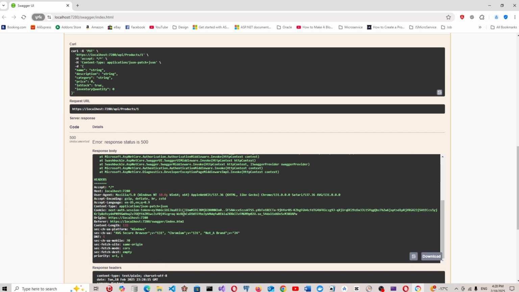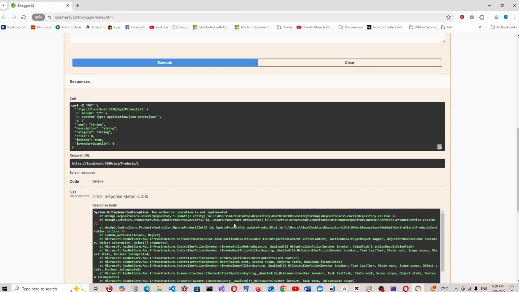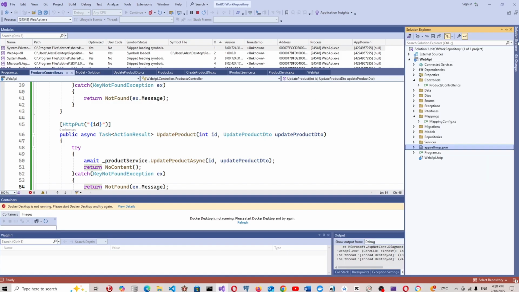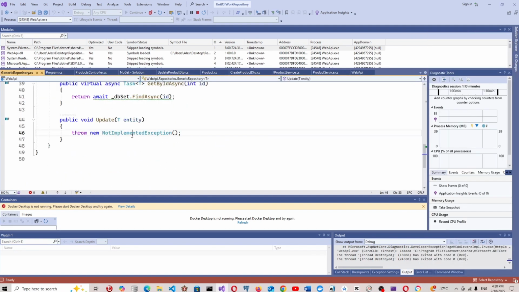This has an error. Oh, okay. Generic repository. We have repository, generic repository, 46. So we didn't update. Okay.